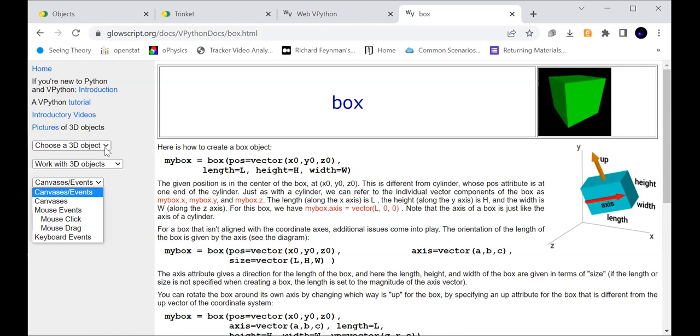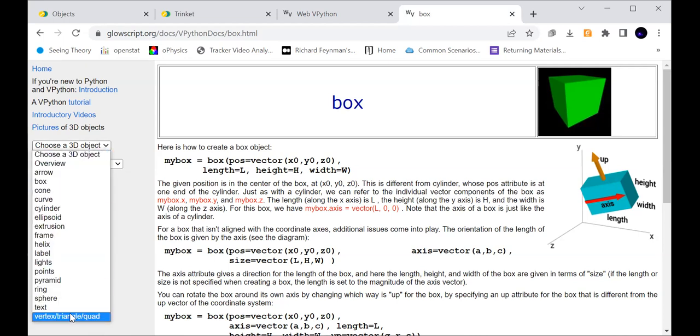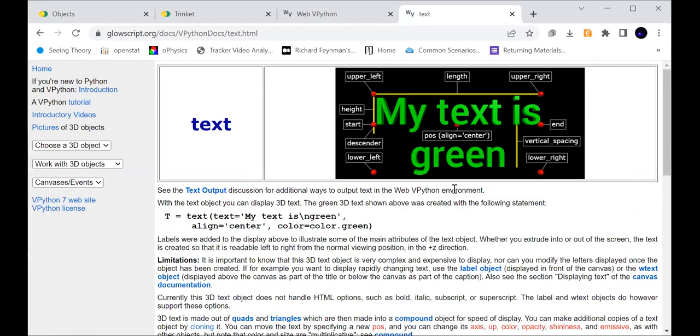So you can also include text. So in the text, you can include the vector difference.